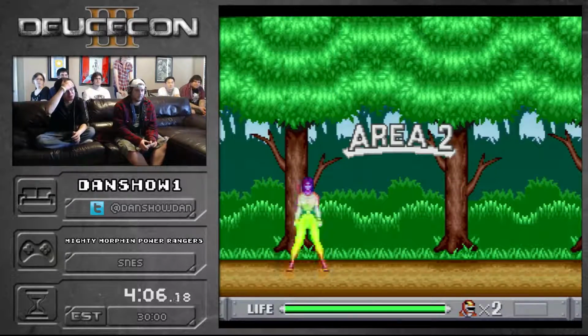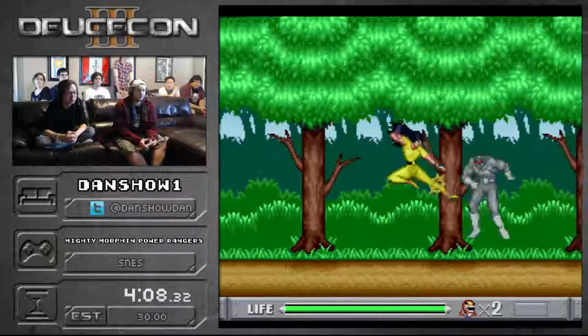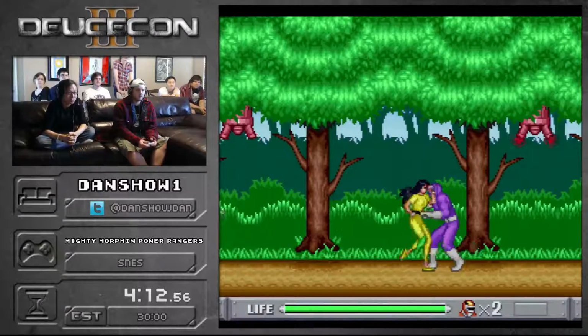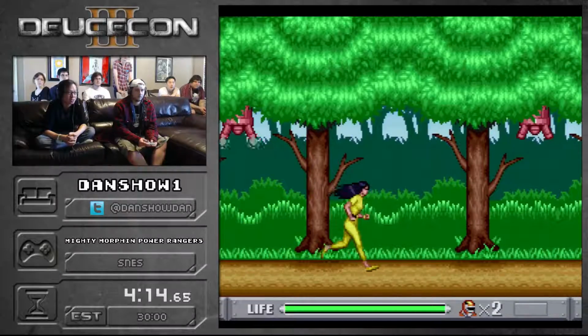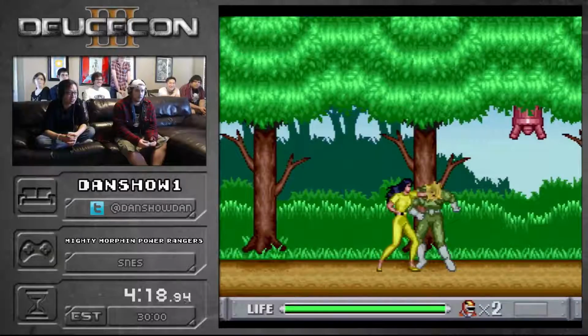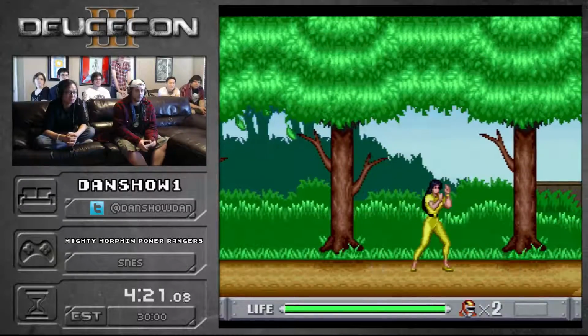Trini, at least from my personal perspective, is kind of one of the worst ones, aside from Billy, but her Ranger form is perfect for this stage's boss, so it's worthwhile to use her. She just doesn't have a lot of range. She doesn't do a lot of damage.